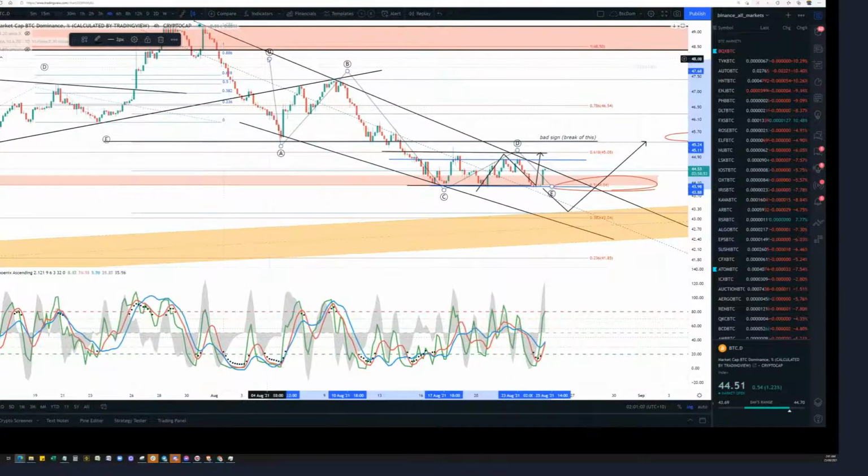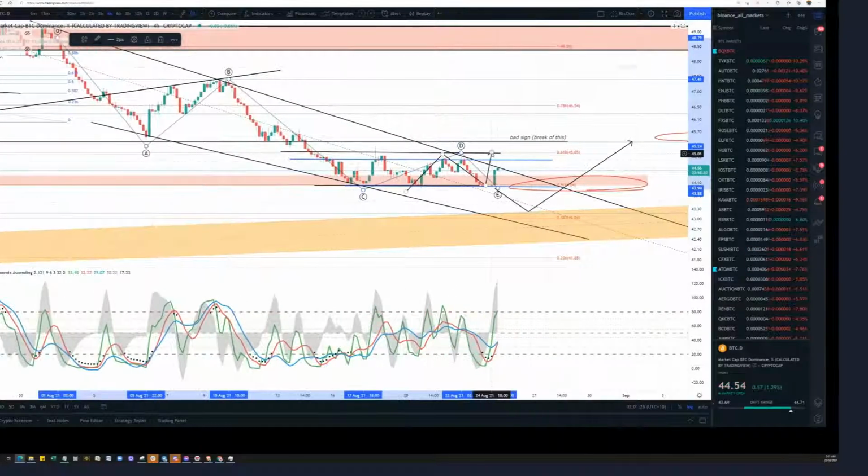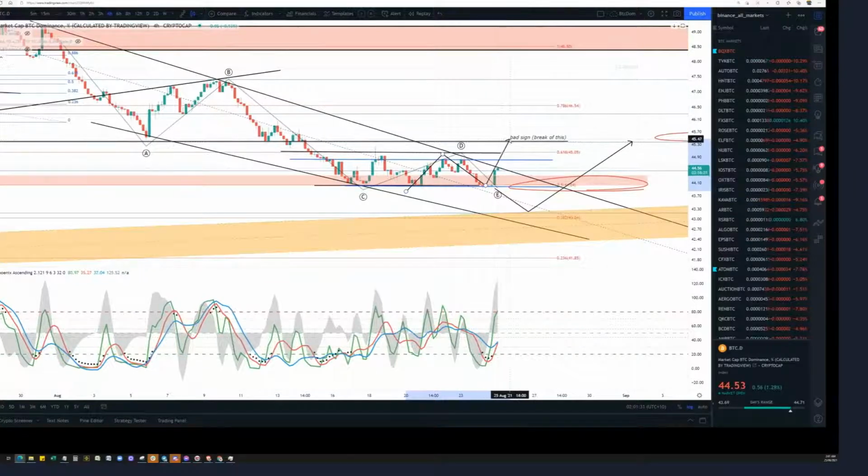Right. So if this is a descending channel, yep, that's definitely a B. Now the question is where. So if we get a rejection there, I was hoping it would come down here, but it might not. The way this candle just kicked off, it's very likely, so this is Bitcoin dominance, that this could potentially do a breakout to this level here. And then hopefully it's a fake out and then back down to here. So for the alts, in the meantime, the alts are going to get hammered.